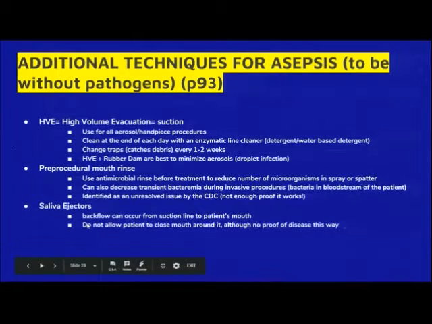Saliva ejectors. The one thing to know about that, and we met our saliva ejector last week, the little straw that goes into the mouth to suck up only fluid: don't let your patients close tightly around it. Typically everyone goes, ew, I've always closed around it. If you are asked to close around it, close your teeth around it, not your lips. When you close your lips around this, there is a chance that there's suck back from the line into your mouth, which is a totally disgusting concept. So I never ask my patients to do that. I'll have them spit into it or have them close their teeth together.